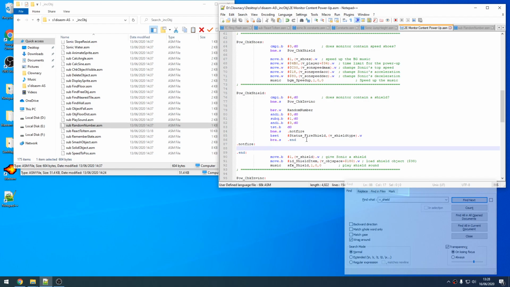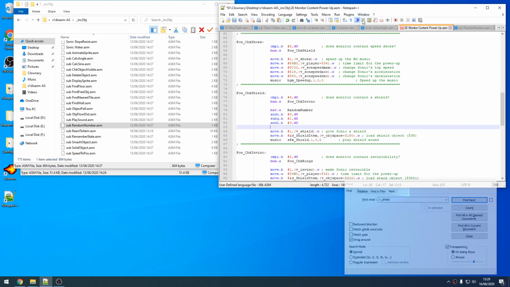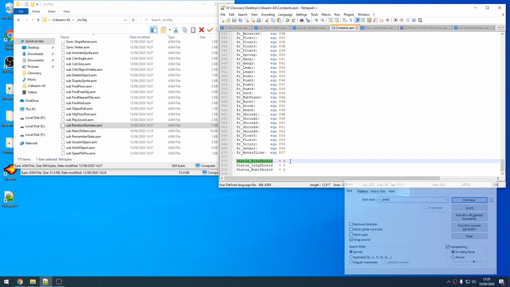I realise I could just make V shield type an integer, but I'm not. I cannot be bothered right now. Okay. You know, I actually could do what I want with a bit shift. Okay, let's do that instead. So the lowest bit. Actually, I suppose I can just rewrite them. There we go, good enough.